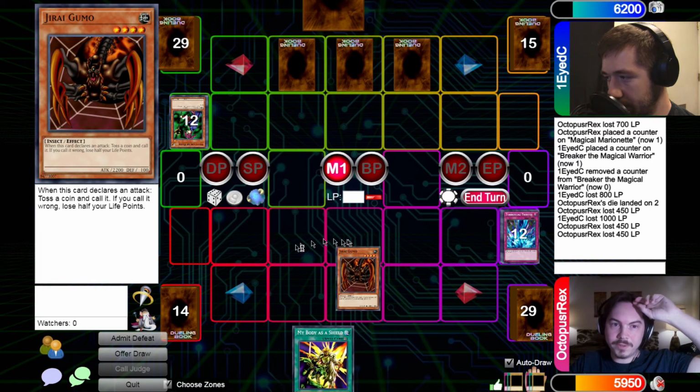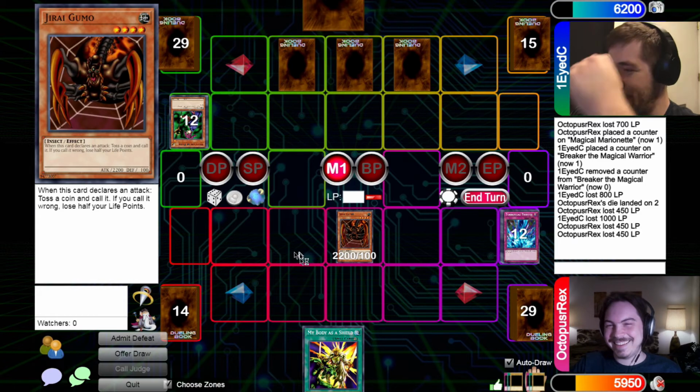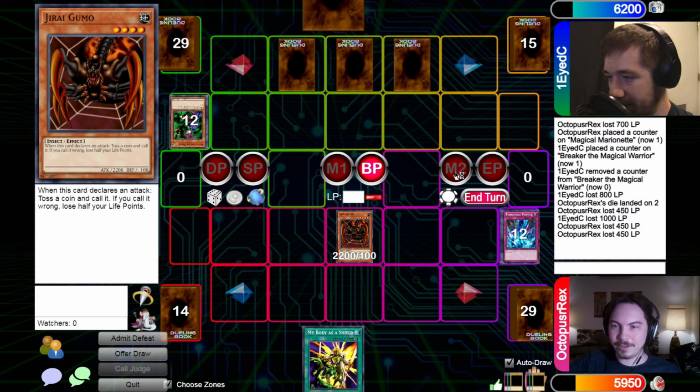Okay, I'm gonna normal summon Jirai Gumo. Normal summon a Gumo? Yep. Wow, we are playing like the best of the best of the rotation. Yeah, Gumo's fine. That's good. Battle. Do I want to try to sink in? That's the question. If I lose and you have a magic cylinder, that's too good, man.